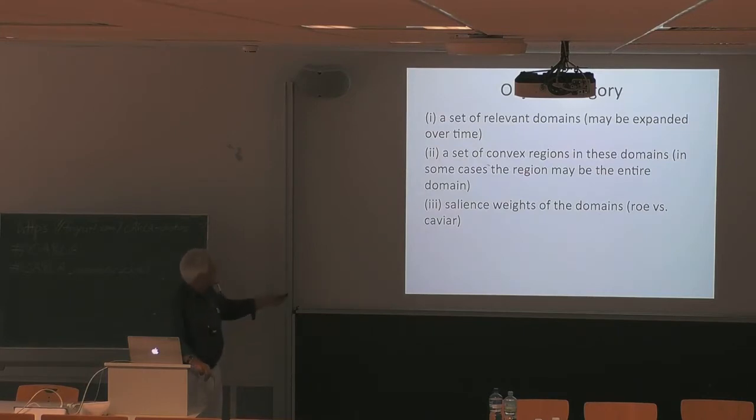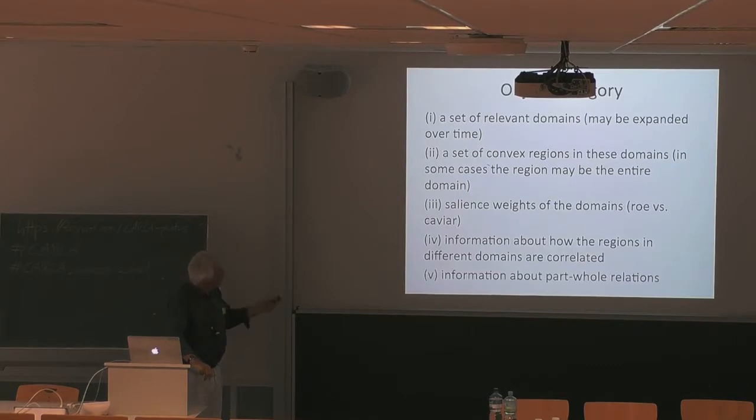Okay, that depends on salience weights for the domains. We talked a little bit about that, and I already said that. So this is basically a repetition of what I said earlier. I didn't talk very much about part-whole relations, but that's also included in the definition. I don't have a very good description of how to model part-whole relations in conceptual spaces. I've made some attempts, but that's to some extent still an unsolved problem, how to describe that dogs have 4 legs and stuff like that.